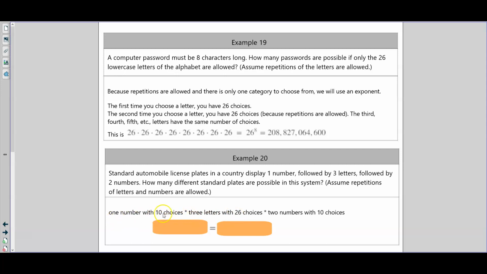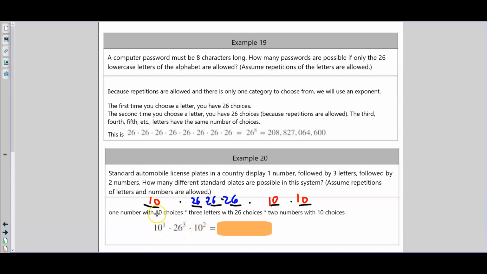Since there are 10 numbers available for the first slot, there are 26 for each of the 3 letters in the next 3 slots. And when I say slots, I'm talking about spaces for the license plate. So you'd have 1, 1, 2, and 3, and then you'd have a 1 and a 2. So we're saying if you did 10 for this first and did 26, 26, 26 for the next 3 letters, and then 10 again and 10 again, because those are the numbers, don't forget that you're multiplying all of these together. And that's what we have down here.